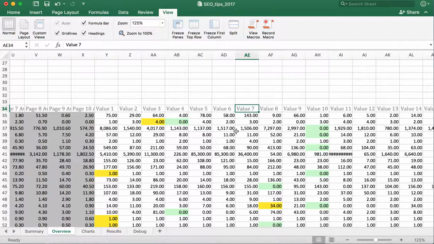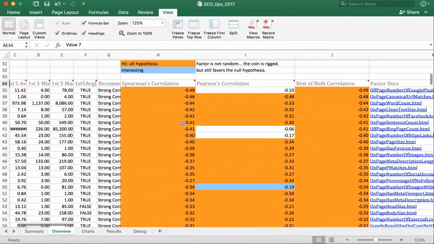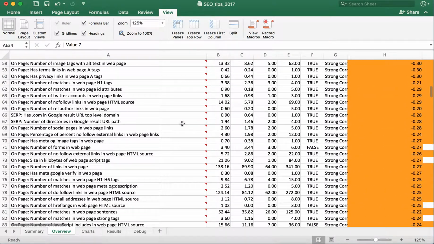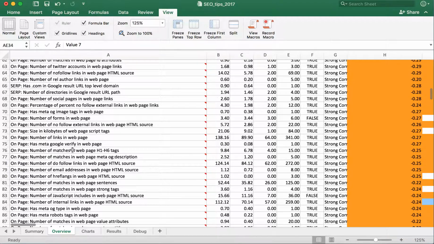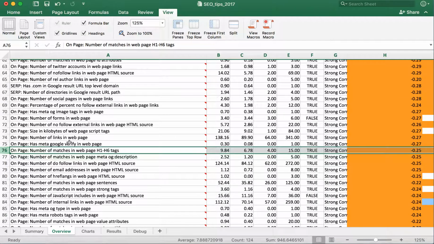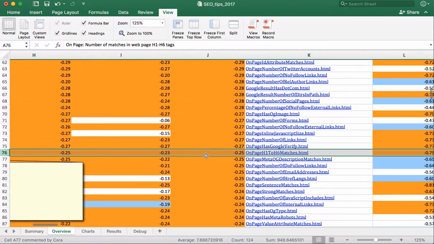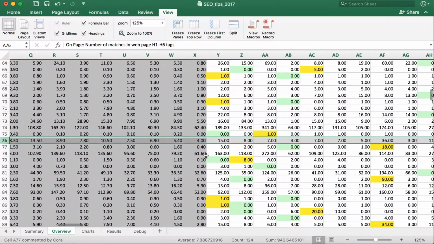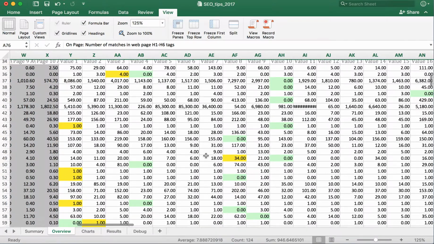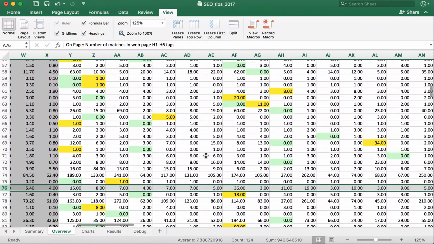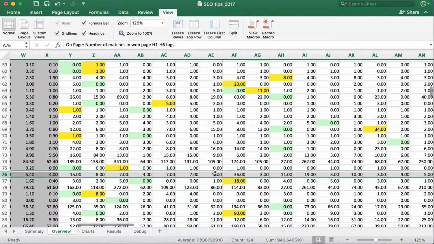And let's go look at another one. Let's look at the number of matches in heading tags. Okay, and we scroll over to number 7. So they had 5.